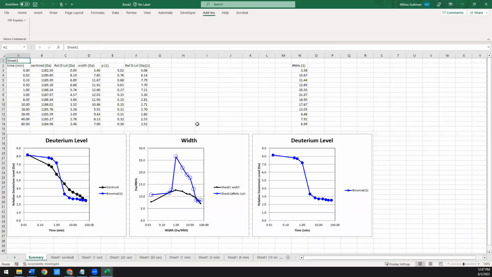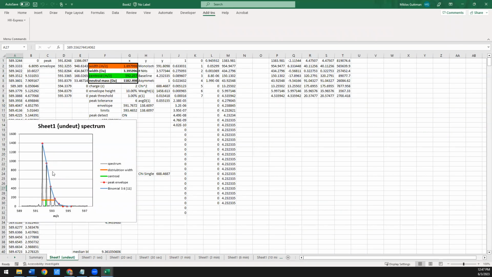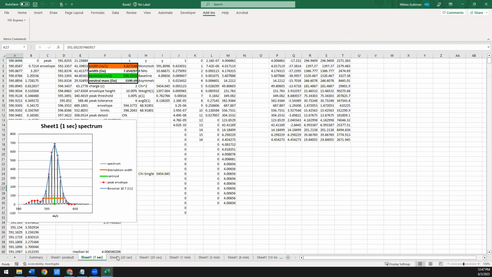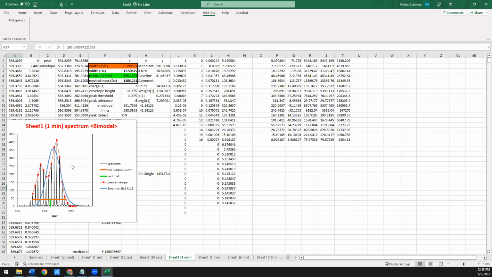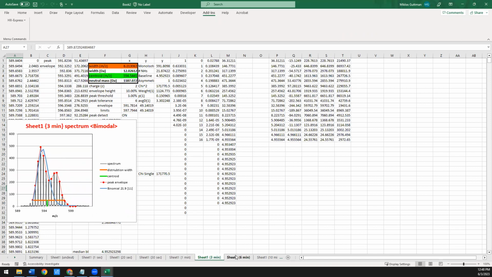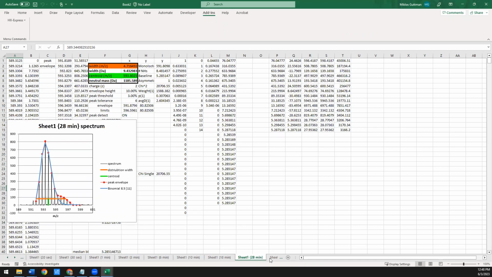Okay, summarizing the data. All right, so it updated the summary. So now we have all of the deuteration levels here from the binomial fit, the number of amides here. And if we look through the data, again, the undeuterated fit really well to that binomial, which is good reassurance. As we look through the time points, we see that, okay, fit well to the unfolded state here. And then as you go later in time, of course, that single binomial is not going to fit well once you have more than one thing in there.